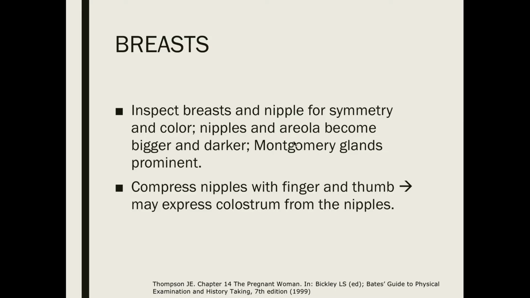Inspect the breast and nipple for symmetry and color, and nipples and areola become bigger and darker, and the Montgomery glands of the areola become prominent. You can slightly compress the nipples with finger and thumb if the patient allows you to do so, and you might be able to express colostrum from the nipples.